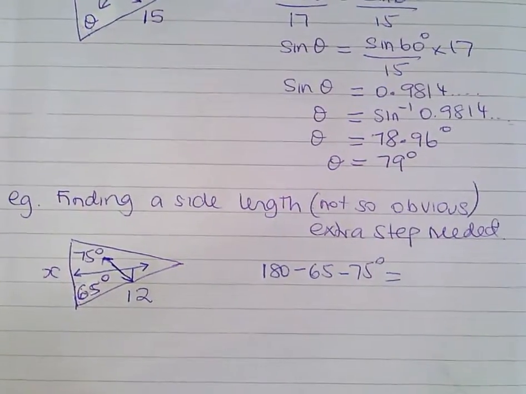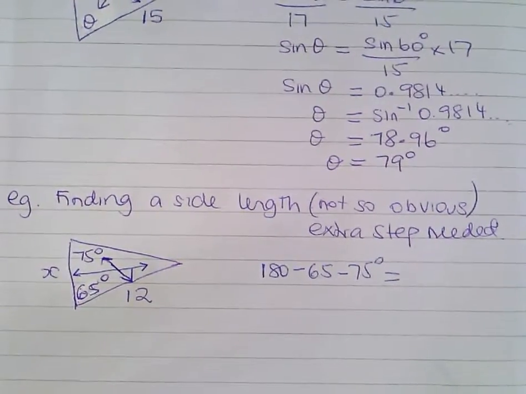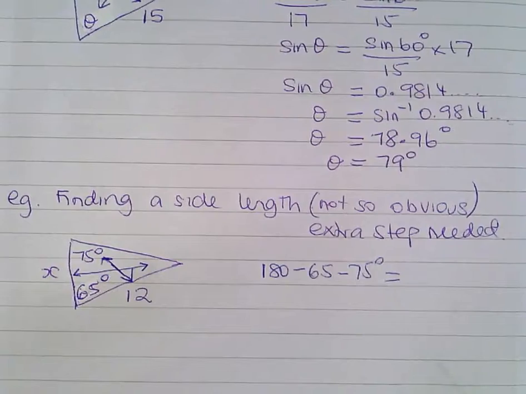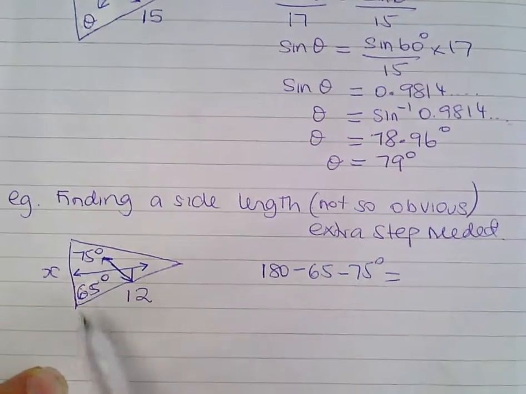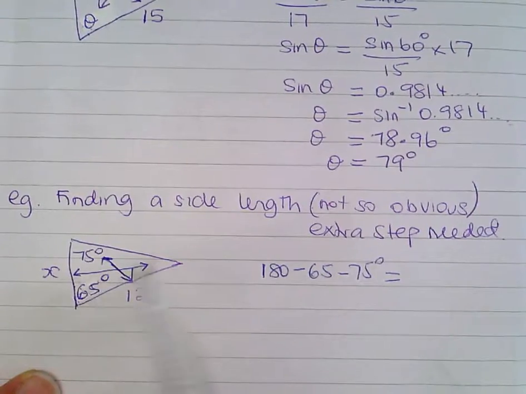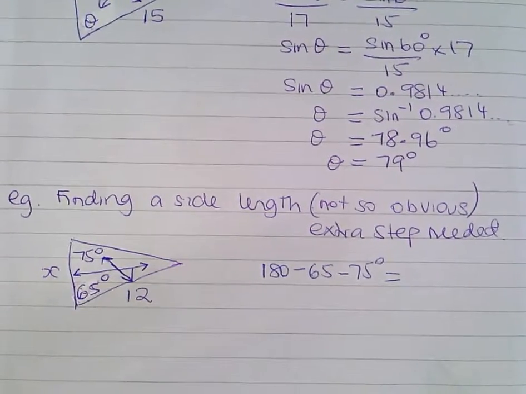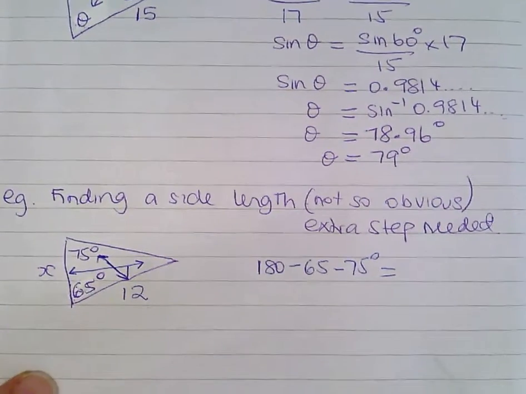So girls, sometimes just look for a pair. We always look for sine rule first. You are going to learn about cosine rule next lesson, but we always look for sine rule first. So there's an opposite. I need the x. I need to see if I've got the opposite angle. I don't seem to have it, but I can work it out because there's 180 degrees in a triangle.